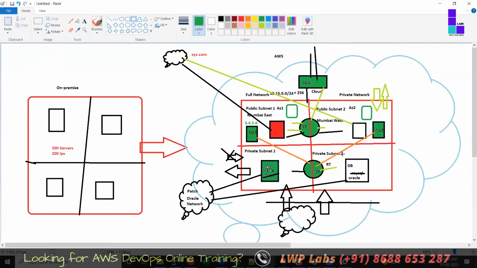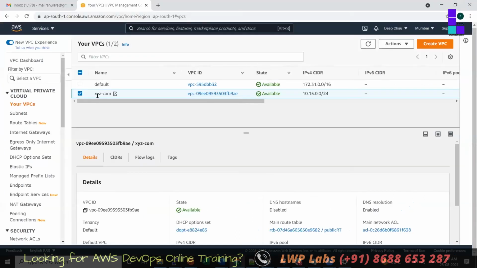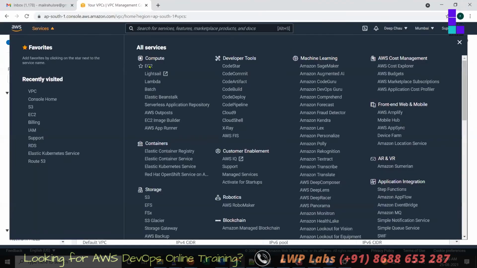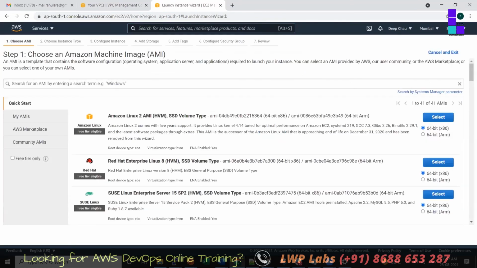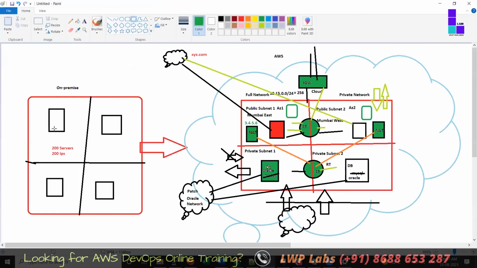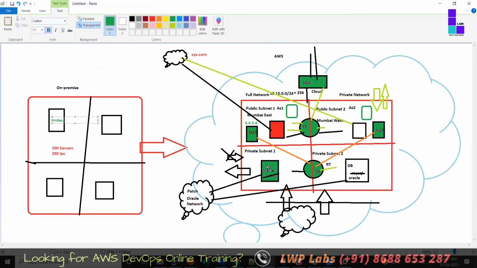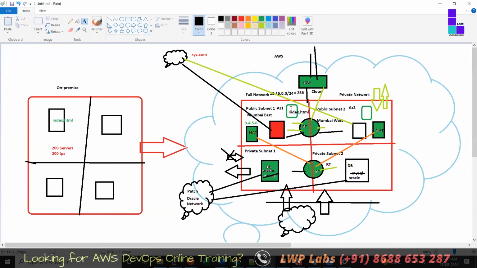See, this is my VPC. I will create a server here. How to create a server? We'll go to the compute service, and in this compute service, I will create one server. I will launch. So what are we trying to achieve? We have one server here, where suppose one index.html is running. We will run that same thing here.